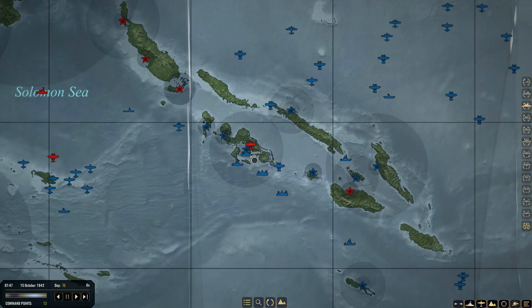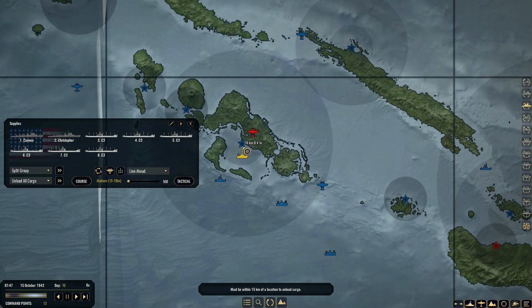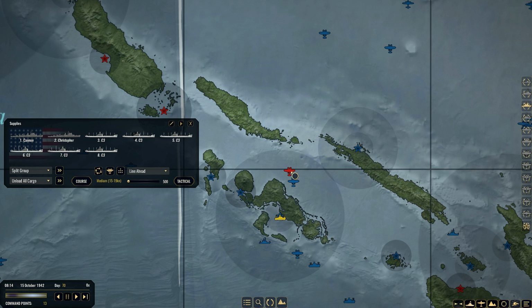Okay, so just at the turn of the next day, it looks like we're in a position to finally upgrade New Georgia. Just need to get this group a little closer. Something that's just worried me a tad is this particular plane here.